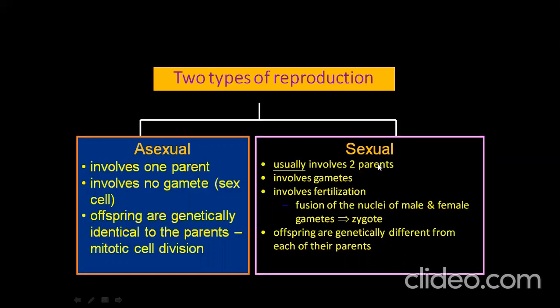That's why offspring that develop through sexual reproduction are genetically different. Why are they genetically different? The first thing is because of crossing over that happens in meiosis. Another is that two different parents are involved. So two different DNAs come together from two individuals. Because of this reason, the offspring that develop are not genetically similar, but genetically different. Okay.